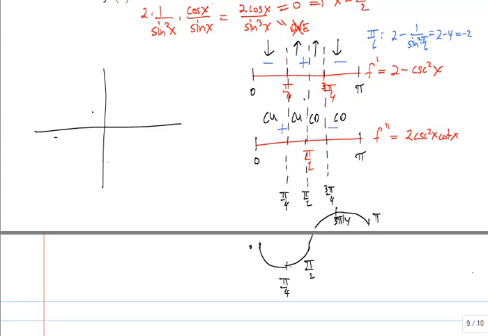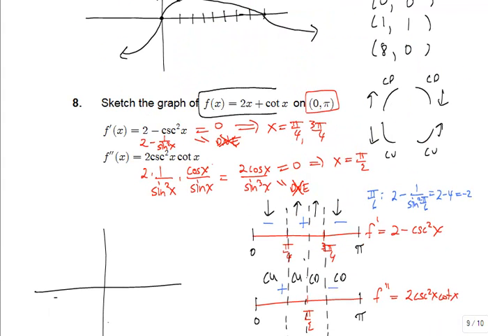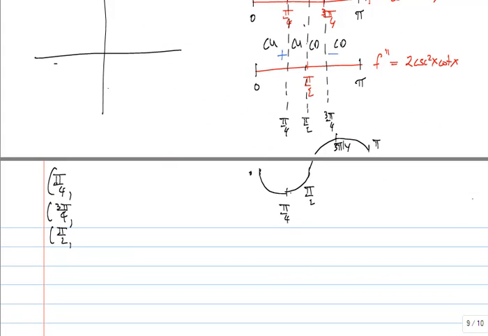And the points that we want to be looking at here are pi over 4 for an x and 3 pi over 4 for an x. Those are my two critical numbers up here, and then pi over 2. And we're plugging those back into this original function. And to get those, I would just go ahead and use a calculator because they're going to be pretty yucky decimals. If you plug in pi over 4, it's about 2.571. If you plug in 3 pi over 4, it's about 3.7. And if you plug in pi over 2, you actually get pi.